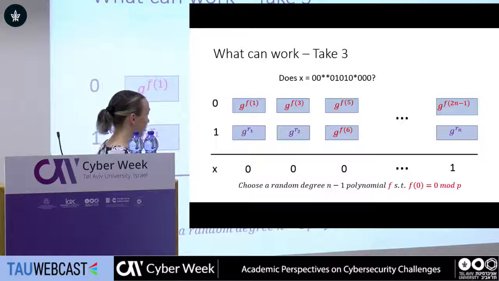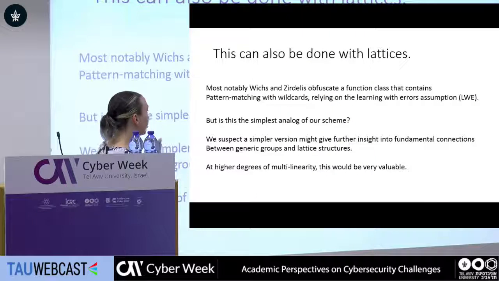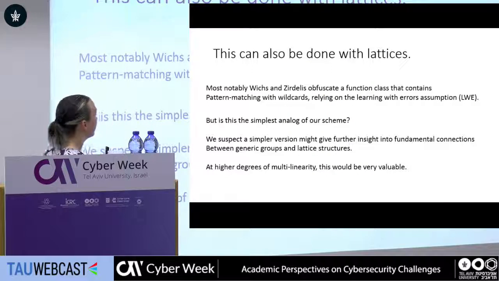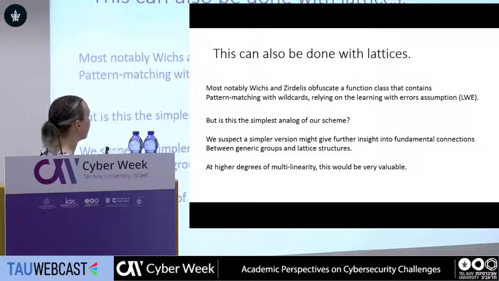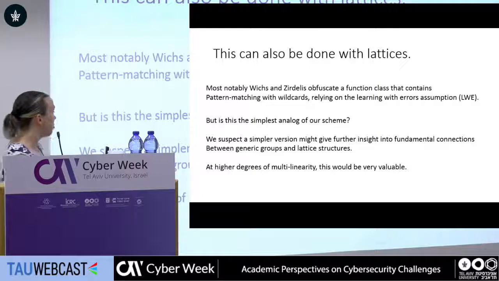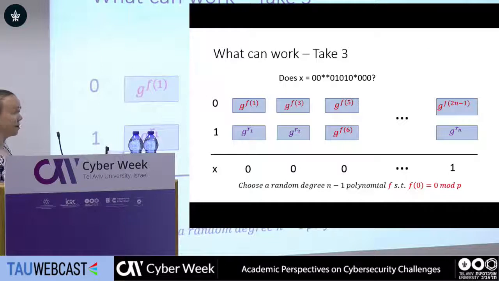This was also done previously with lattices. There was a previous scheme based on the learning with errors assumption. And so, getting back to the theme of simplicity, one thing that we're working on next is: what is the simplest analog in lattices of this basic group structure?